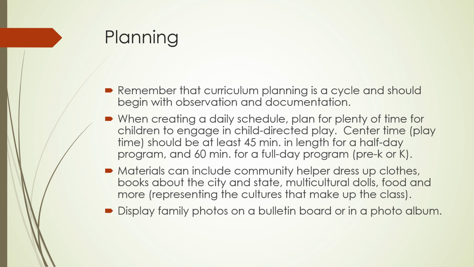As far as planning for social studies, you can think back to the curriculum planning cycle that we discussed earlier in this course, but it should begin with observation and documentation. So of course, when you plan for the first week, you don't know the children yet, but then after that, you can observe them in the classroom, see what their interests are, see what they're curious about, and also what knowledge and skills they have, and maybe where they are missing some skills.